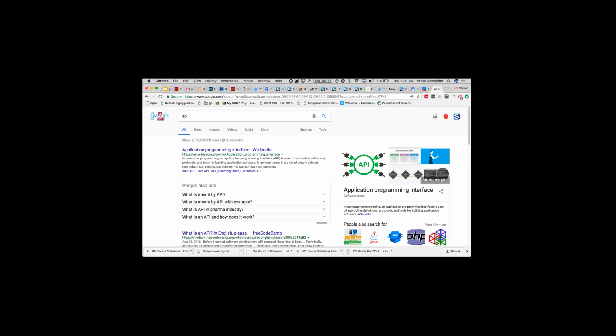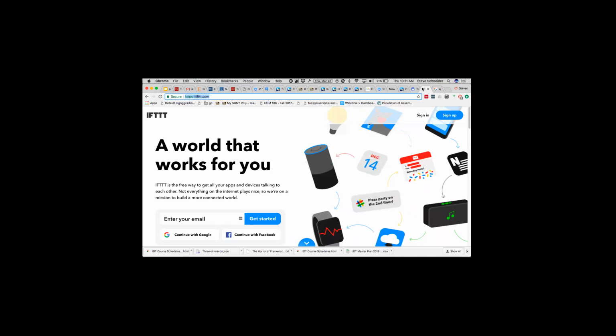And you can do it directly through the API, which is efficient, or if you're lazy like me, you can use this thing called If This Then That. So I used to do it this way. You can say, if Donald Trump tweets, then create a line in my spreadsheet with all these fields. And you can do the same thing: if I get an email from my mother, then turn the lights on in my living room. So you can connect different things. We use that in TiddlyWiki because we can write stuff to a spreadsheet, which we can then import.